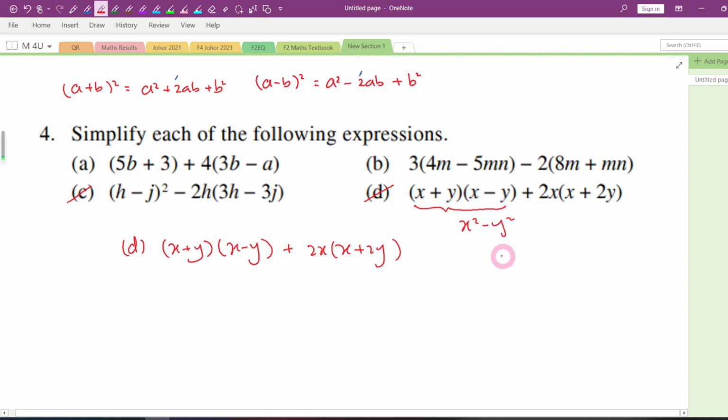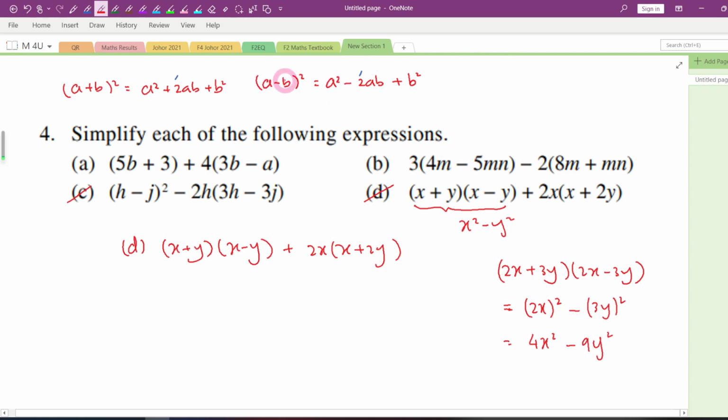Let me give you some other example. Let's say 2x plus 3y, and then 2x minus 3y. So if you see this type of situation, these two parentheses are almost the same in every single thing, just the sign is different. In this situation, you can just write 2x, remember the parentheses, and minus 3y, remember the parentheses. Eventually you will get 2 squared, you get 4x squared, negative you just copy, the 3 squared you get 9y squared. You can try it yourself, do the expansion one by one, you will get this answer.